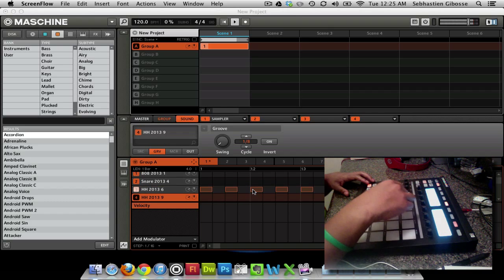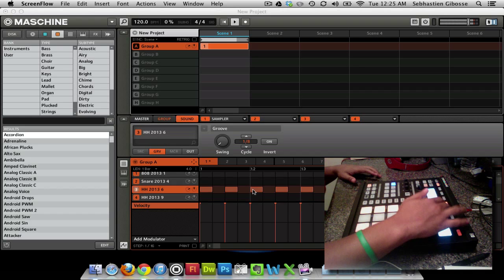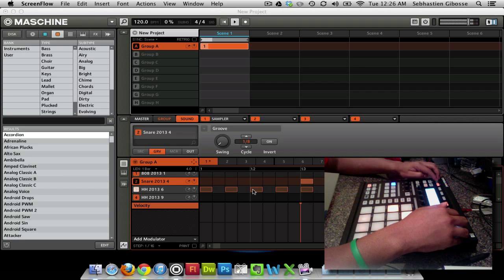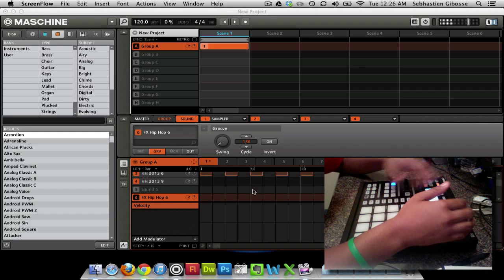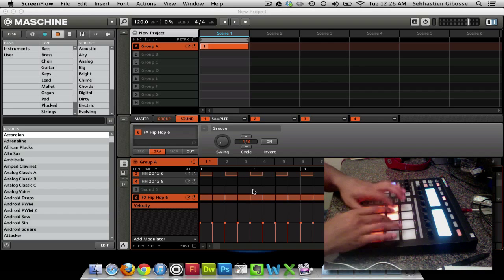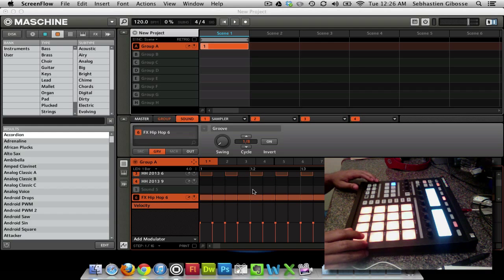I'm going to go down and add this. Cool, I like that. Now I'm going to add the snare. I'm going to add this sound. I don't want it to be that loud, so I'm going to go to half velocity. You can go to velocity and basically change the number it's at, but for this I'm going to go to half velocity. I'm going to put it down for every single 16th note — lay it down for all of them. You're going to hear how that sounds; it's more like a filler sound.